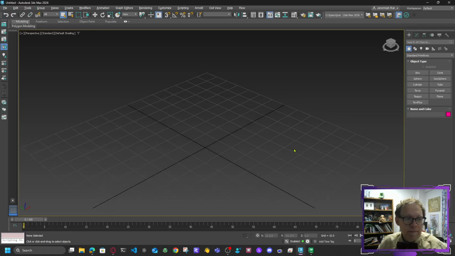I will say I have found often Mudbox works best if you start thinking about your model as pieces. I mentioned kit bashing in our intro video, and that's what we're going to be picking up on. I found that trying to create multiple pieces inside of Mudbox, while the tools are there and there are ways to create new geometry in Mudbox, I haven't had the best success with it. I found way more success in creating the geometry separately, thinking of my model as components, and then bringing over those components.